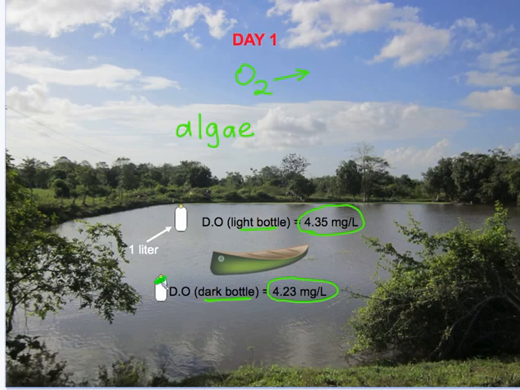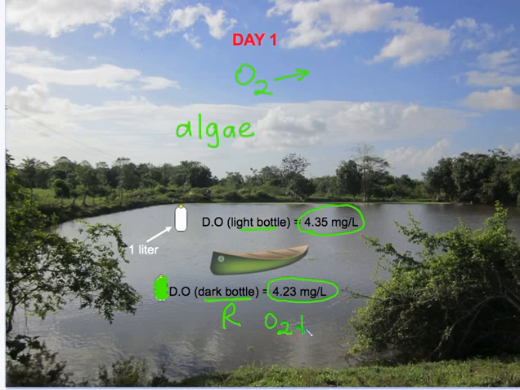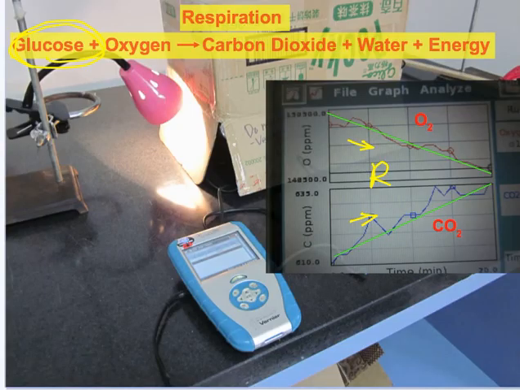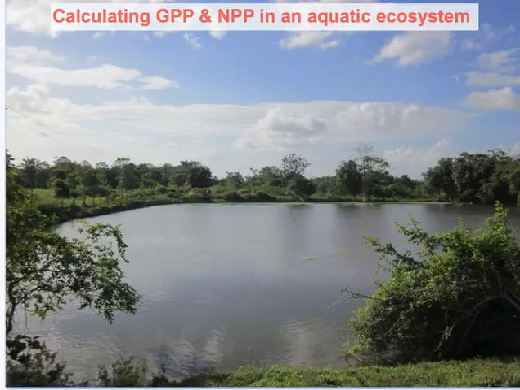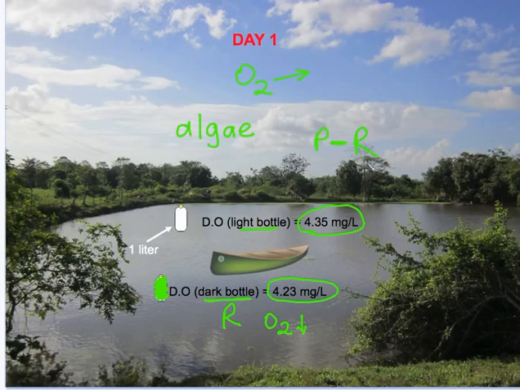We take these samples and leave them on the lake for a couple of days, with one bottle wrapped so no light gets in. The dark bottle can only carry out respiration — it is a measure of the rate of respiration, indicated indirectly by how much the oxygen level falls in that bottle. The light bottle behaves like our earlier experiment: the increase in oxygen is due to photosynthesis producing oxygen minus what respiration uses, giving an indirect measure of the NPP. The dark bottle gives an indirect measure of respiration.